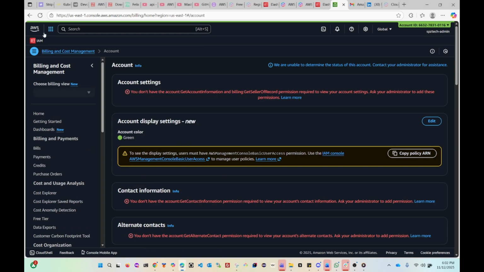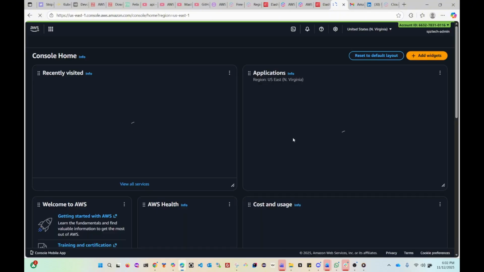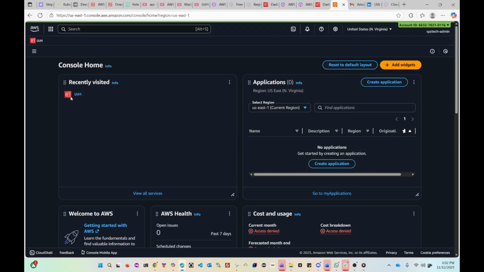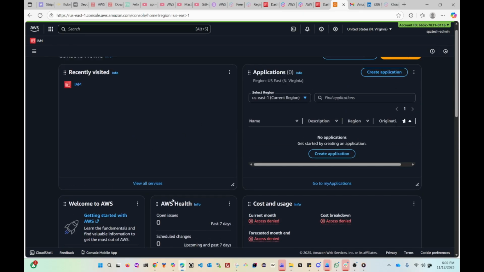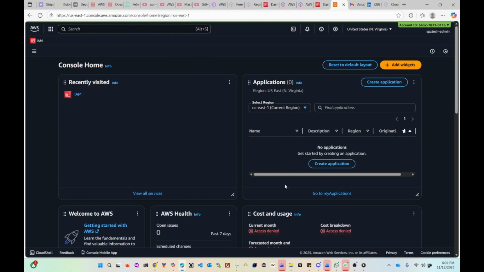Then you can walk around. This is your CloudShell. It's like a terminal. This is your alerts, and this is your settings. At the moment, these are global settings. And I can click here to return to the dashboard. You can see this is the last thing I accessed, which is IAM, and it's also pinned over here. Here is access denied, that is, you don't have the permission to check the cost. We need to enable all of this. But I'm trying not to make this video too long.